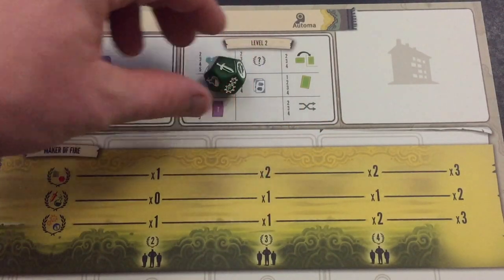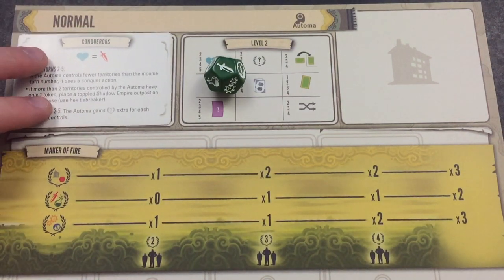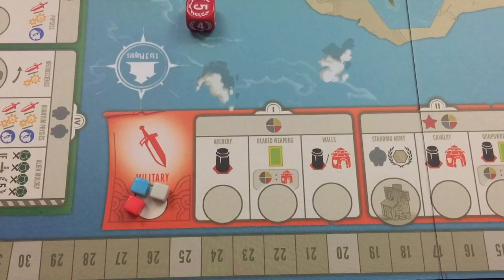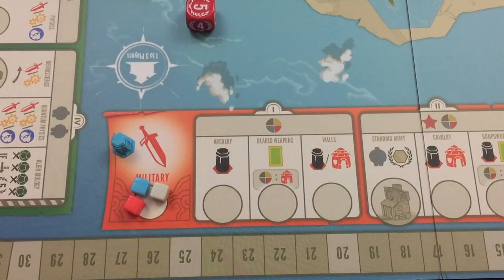Next, roll the science die, and whichever symbol is face up, place that civilization card on the Automa mat like that. Then place one of the Automa's outposts next to the track belonging to that civilization card. This will be the Automa's favorite track.